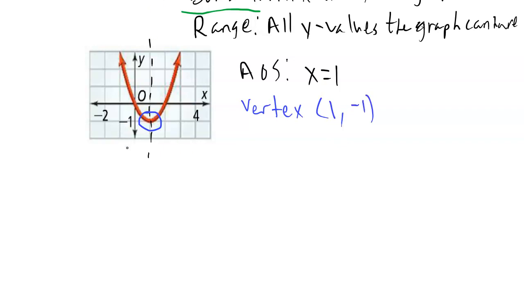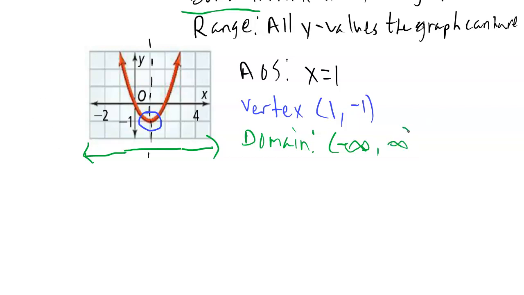What's our domain? Well, it's all the x values, so we know we have at least those x values, but those arrows tell us that it continues that way, and it continues that way. So our domain, in interval notation, remember we had to put the smallest value first, is -infinity, goes all the way out this way, and it goes all the way out to +infinity.